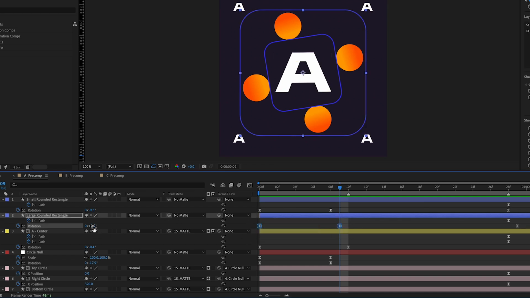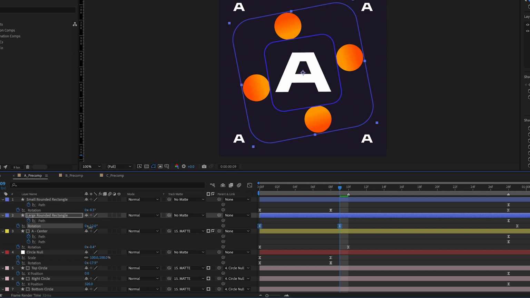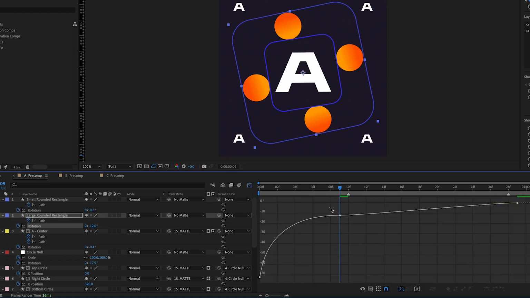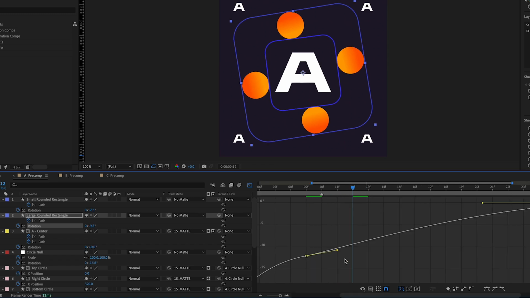Let's see, put this to like -13 maybe? Hard to dial it to that exact figure. There we go. Oh, 12, well, whatever. Let's see how that looks. Make this auto Bezier. Once again, do this. Pull this way, right? And then just pull this so it comes to a nice smooth stop. And I just want to get in here and make sure that this is lined up just so. So let's look at that for the large rectangle.